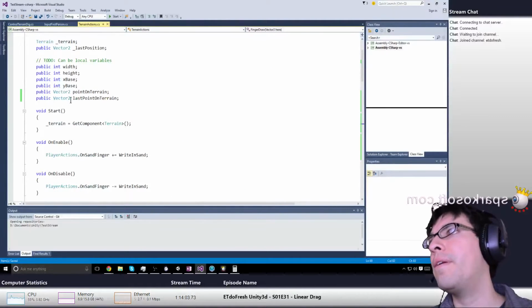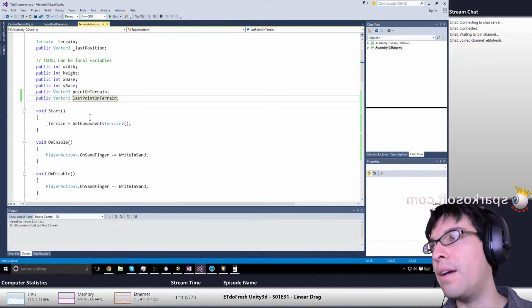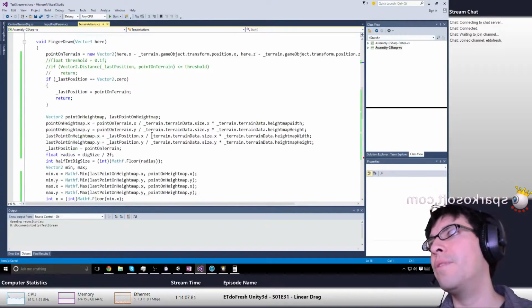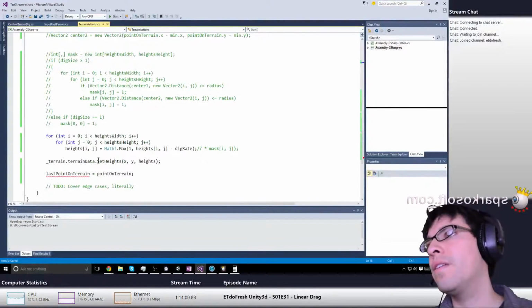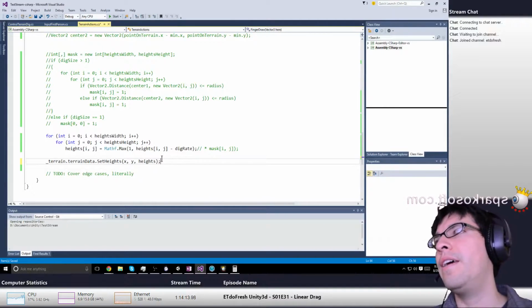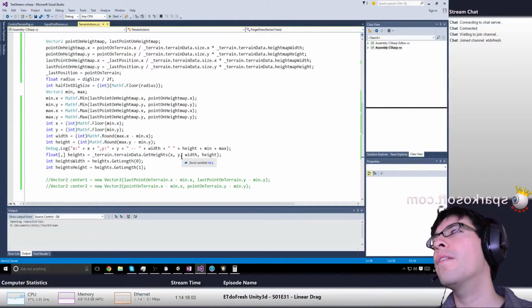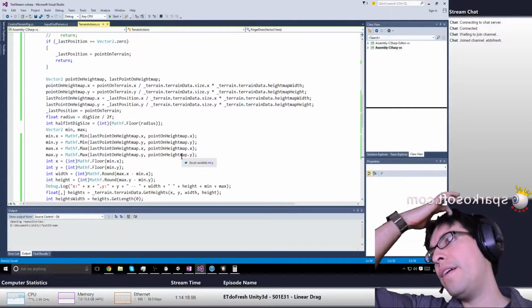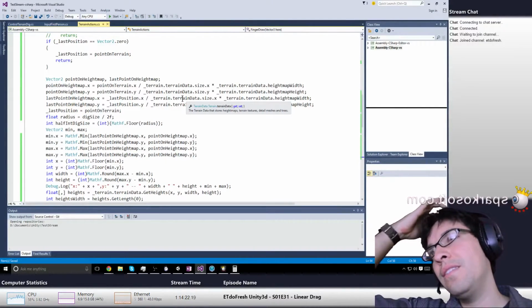Let me. What I got to do is delete this because I don't want. I'm probably mixing those up down here somewhere. Yeah, I don't need to do any of that. Okay. So we got last point on height map, point on height map. So that'd be last position. Yep.